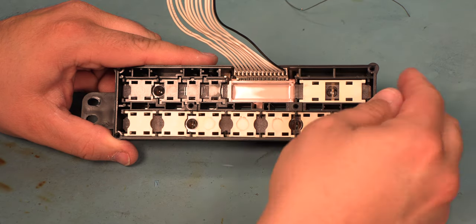And we're just going to examine this for issues. I don't see anything there. Okay, we see some corrosion on the wiring harness connector. Really not affected the pins at all. So we'll just clean this up with a brush and some alcohol. I'm going to apply some rubbing alcohol, use a nylon brush, clean that connector up.